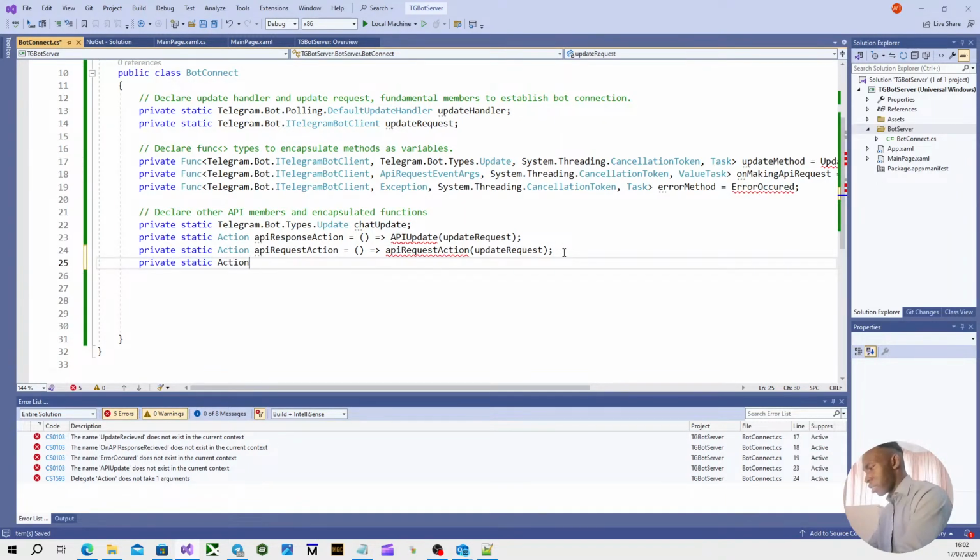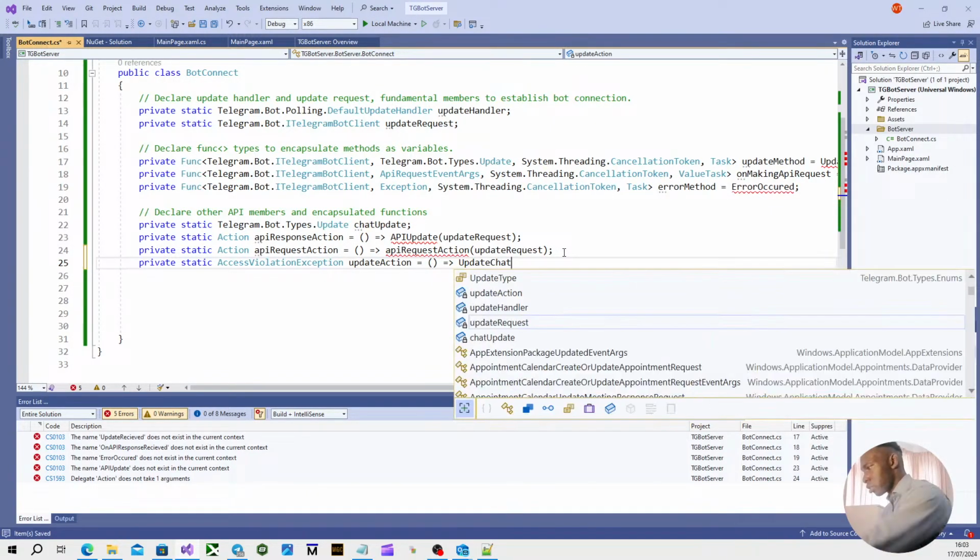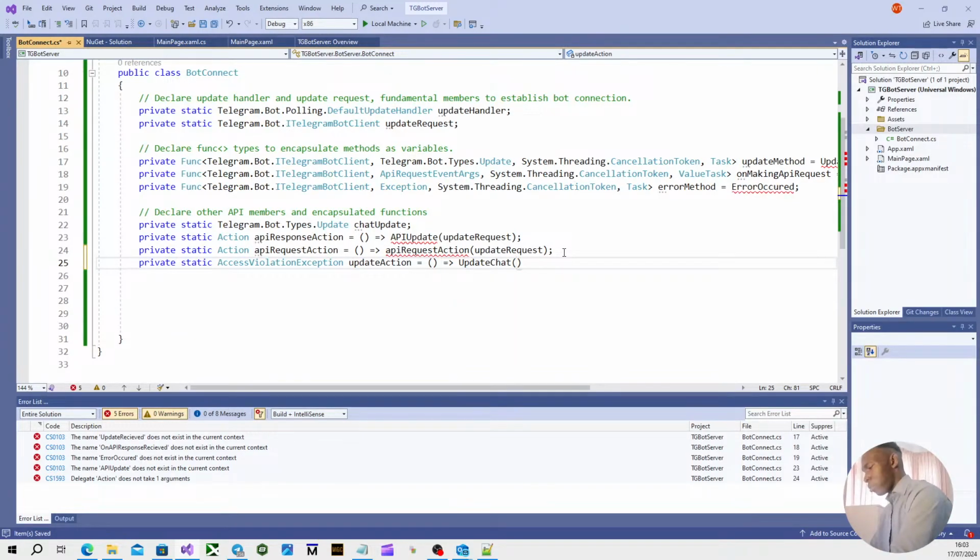Static action update action. Oops. Where am I? Update chat. Update action. Update chat. I'm going to pass update request, chat update for these arguments.